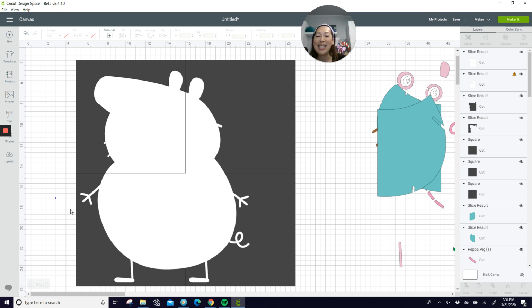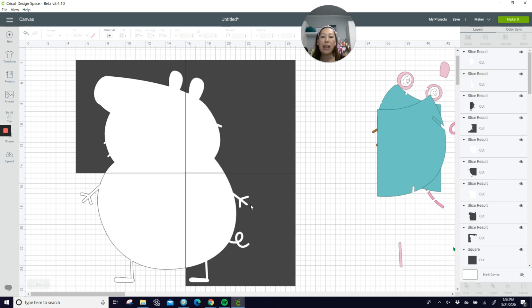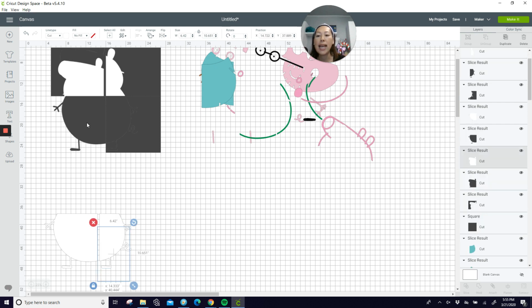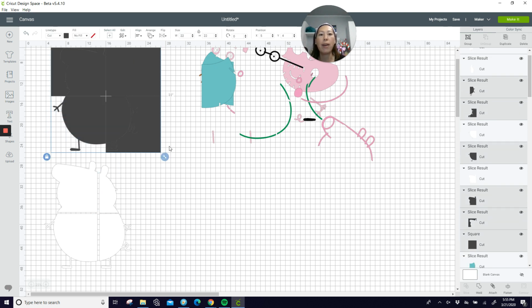Unfortunately. So, all right, let's grab this bottom part and slice over here. And I wouldn't worry about this little piece disappearing. I've noticed with off the mat, if you do them enough, you get glitches all the time in the system. But as long as my core four white pieces are still here, I'm fine. So what I do then is I move my four pieces down and I usually keep them in order. In this case, each piece is very obvious where it should go, right? But sometimes you have pieces where it really helps if you keep them in order and you can go back to your design space and see, okay, that's where it goes.